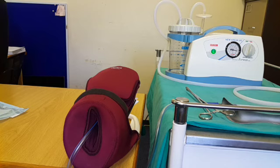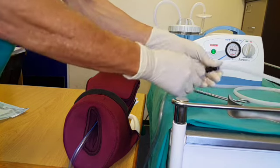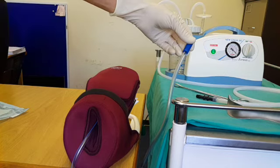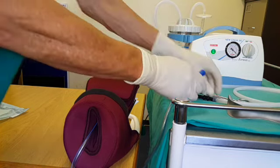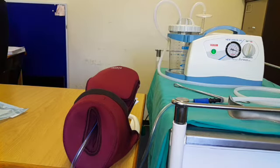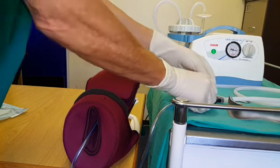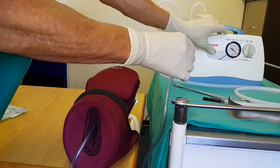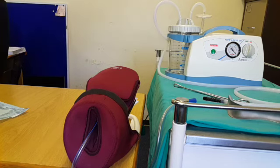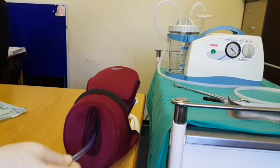Once an hour, check whether the suction is still needed by disconnecting from the tubing and observing for 20 minutes for bleeding. If bleeding recommences, then reconnect the suction and continue for another hour. If after disconnecting the suction, there is no bleeding within 20 minutes, then the suction tubing may be removed.